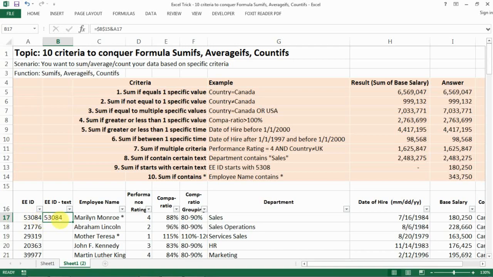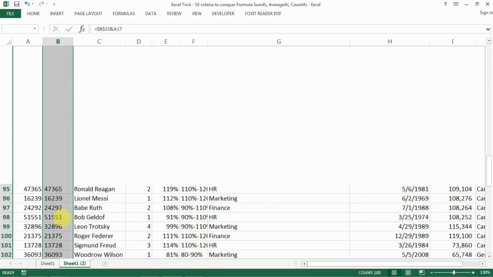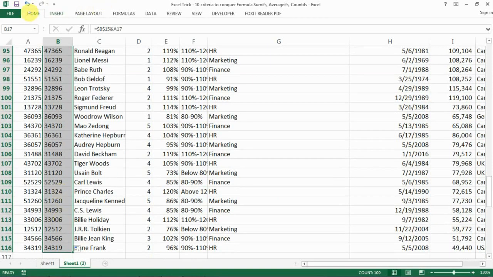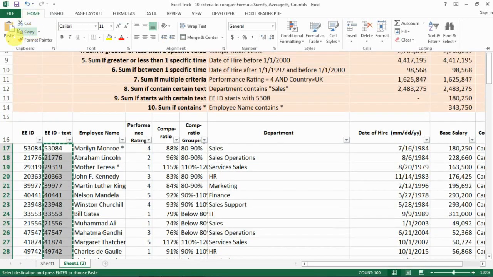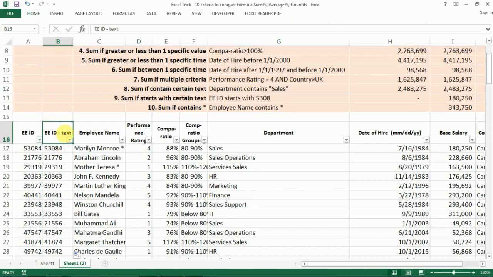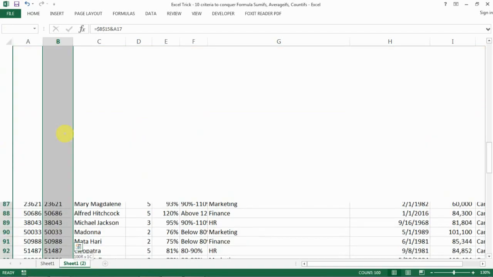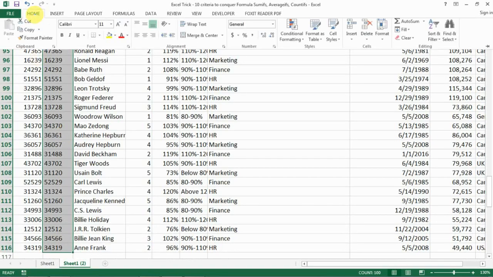So this is how it looks, and then let me copy down the formula so everything looks the same. The formula is copied down. Now, with all of that, I'm copying and pasting as values. I haven't done that yet, so I need to copy.